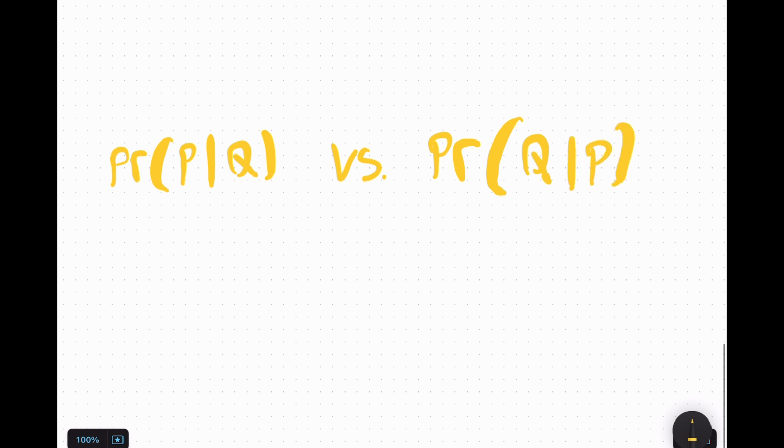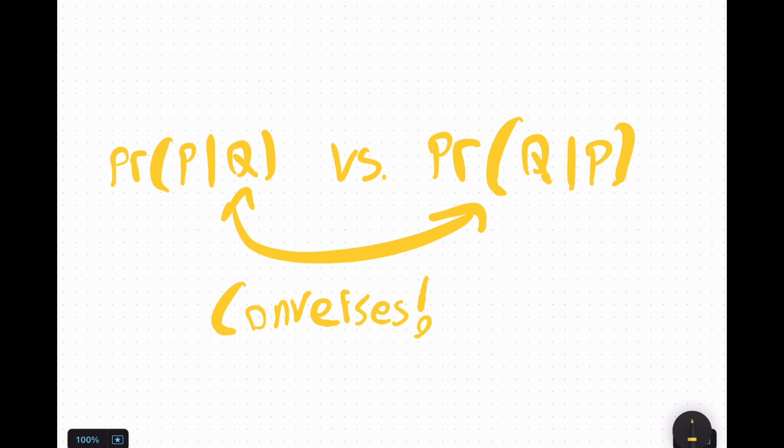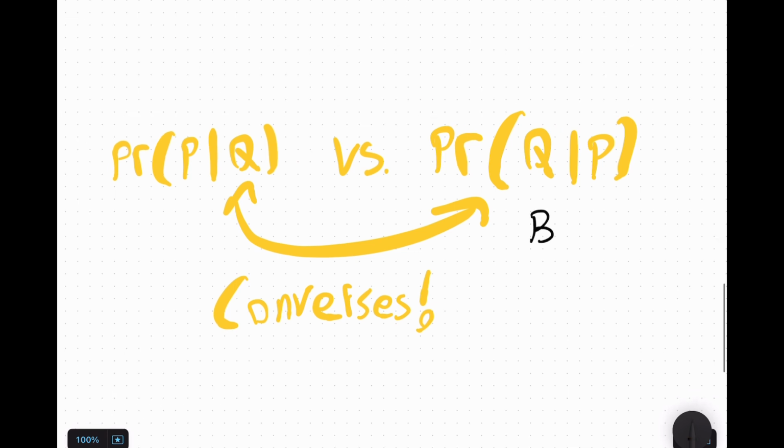Let's compare and contrast. Let's think about the probability of P given Q versus the probability of Q given P. So these are converses of each other, but they need not necessarily be equal to each other. Now, Bayes' theory will allow us to calculate a probability with a converse. That's one of its powers. And we're going to derive this formula, kind of like we derive the various probability calculus rules.